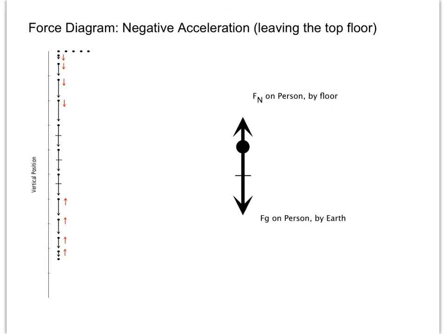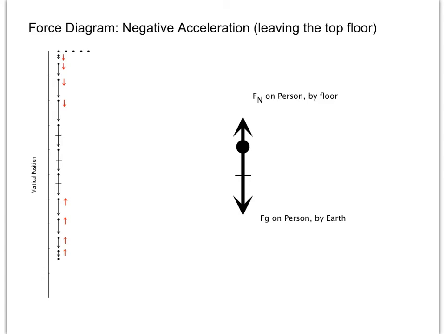Now, when the elevator starts moving downwards to the basement, something happens. The bathroom scale starts to read a smaller value than the person's actual weight. So again, remember, the bathroom scale reads you the normal force, therefore it must have gotten smaller. Notice our motion map. This is the part where we start at rest and we start to speed up. Notice that the acceleration would have to point downwards.